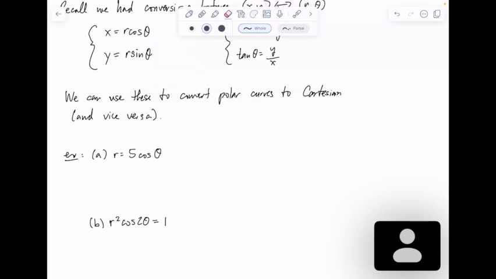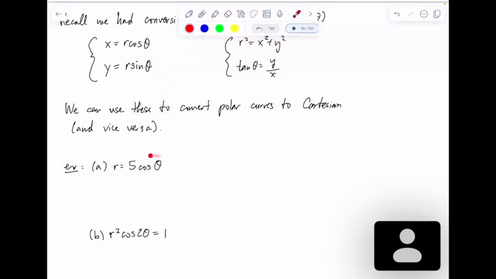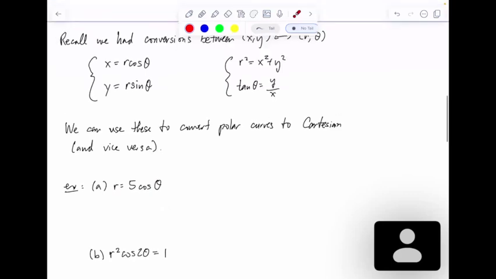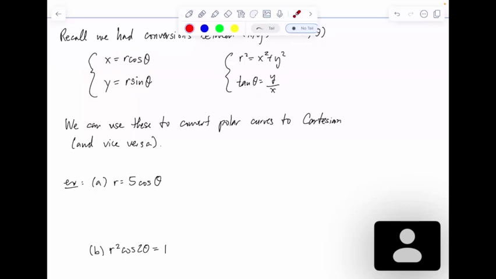Now, to convert these things, you have an expression in r and theta, and you want to convert to x and y. So the dictionary you want to use is on this side. You have something in r and theta, so you want to do the substitution so that x is equal to r cos theta, y is equal to r sine theta. Actually, the dictionary goes both ways. You have all these relations here, and depending on the scenario, you want to make this setup only involve x's and y's.